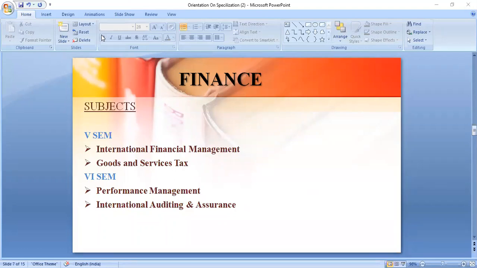And I can definitely assure you this paper is completely fun to learn as well as to be taught. We are not just going to compute and arrive at a solution, we're also going to be analyzing, reasoning, and drawing a conclusion. So it's definitely a very interesting paper while talking about the financial performance of every management. And this subject is both a practical as well as a theory paper.